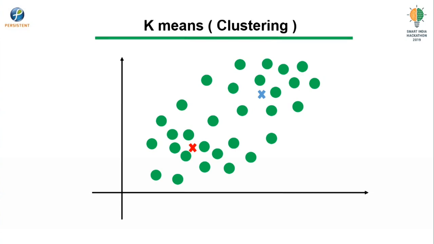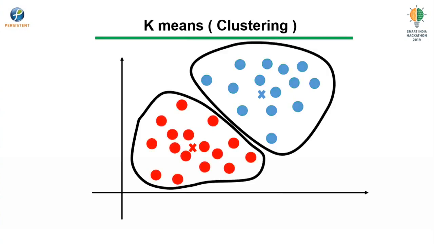Eventually the means are moving to newer places, and then at some time a stage will come when the means will stop moving, and then we can say that this algorithm has converged and there are no further movements and two groups are perfectly made. So, this is how the algorithm works. It goes on and on, and finally it separates into 2 groups. So, now the groups have been made. Now, the question to you will be, how do we determine how good the clusters are?